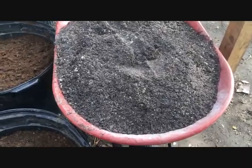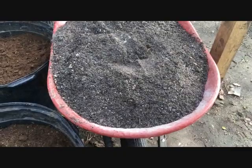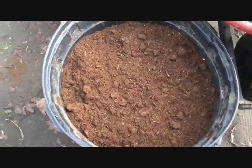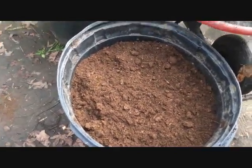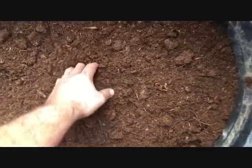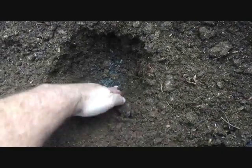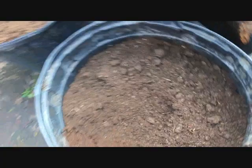This is some really good loamy soil. I mean, it's got some sand, some regular dirt out the yard. It's got some perlite in it and a little bit of peat moss. So what I done was I put about half the gap with peat moss in here because onions don't need a whole lot, and I'm gonna mix some of this dirt in there and just sprinkle some fertilizer. And just so you can see about how deep I planted that, you can see there's the actual dirt. So you can see, it's about halfway with the peat moss.